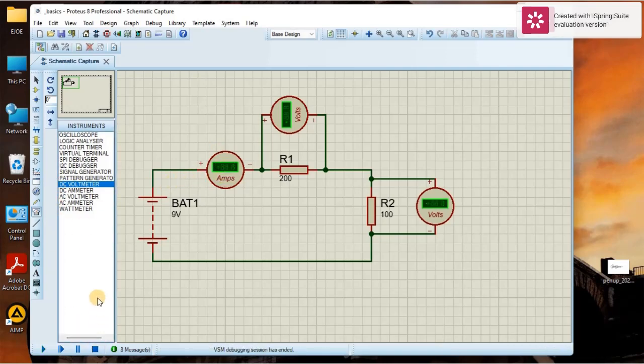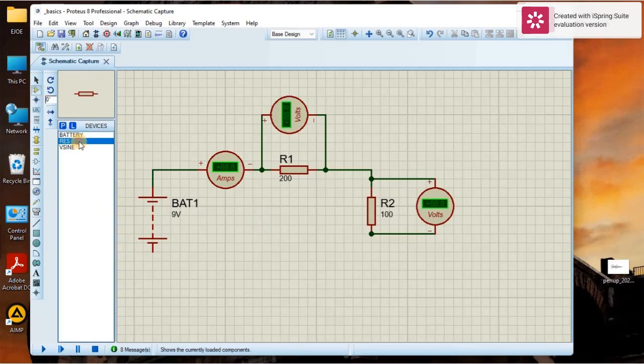So if I stop this simulation, I'm going to get rid of this wire, try to expand our diagram. So going back to component mode, make sure res is selected.